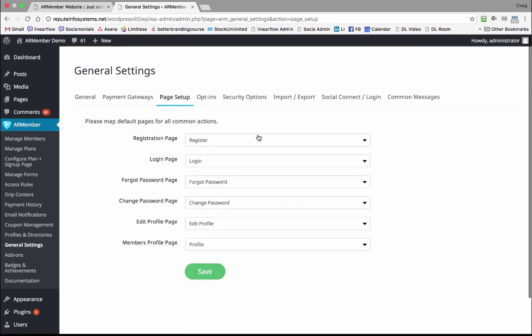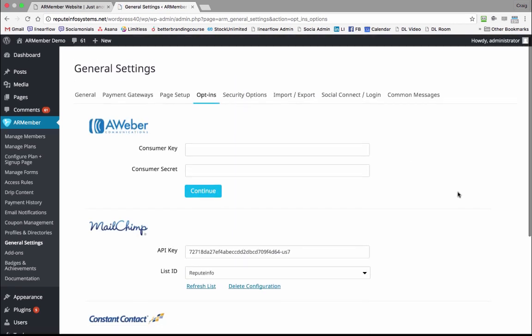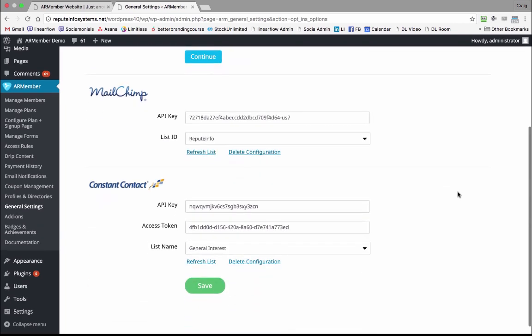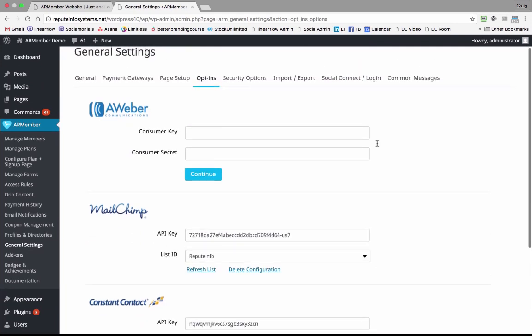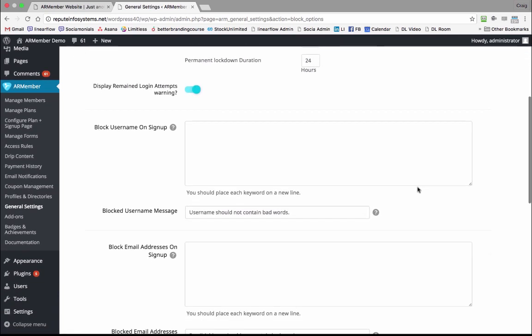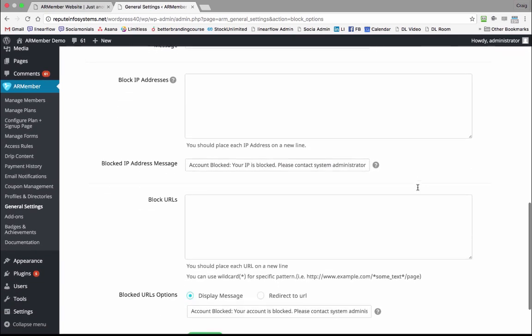Page setup, here's where we can configure default pages. Opt-ins, this is where we can configure additional. You've already seen the AWeber and Constant Contact, but look at all of the other email providers. Set your security options. Depending on just how valuable your content is, you might want to make it a little more aggressive.